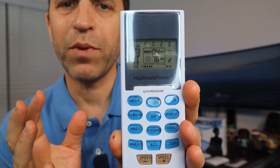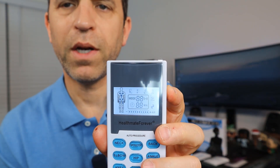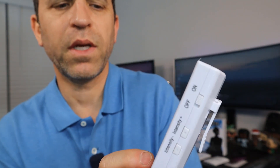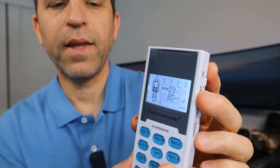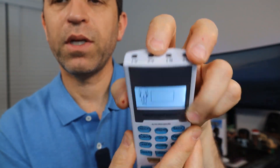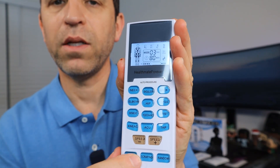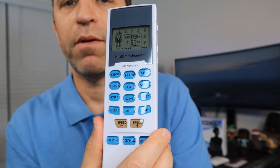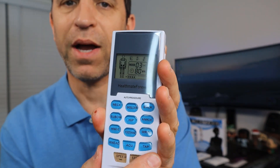These are the highlights of the product. It's a lot but really simple to use. Make sure the pads are connected and the device is powered off, then power on with the pads on your body. For one section — say your back — press back, then press the intensity to turn it on, or choose a manual mode. Even though you're doing your back, you don't have to use the back preset — you can choose any of the other options as well.